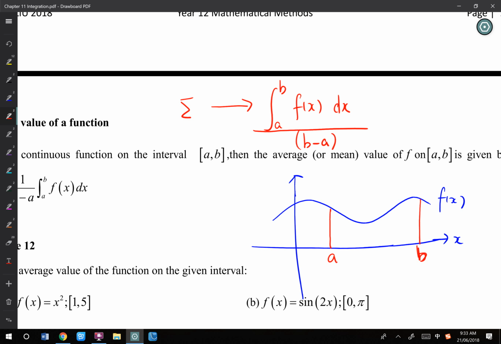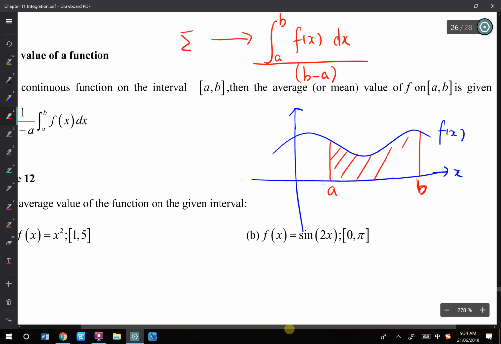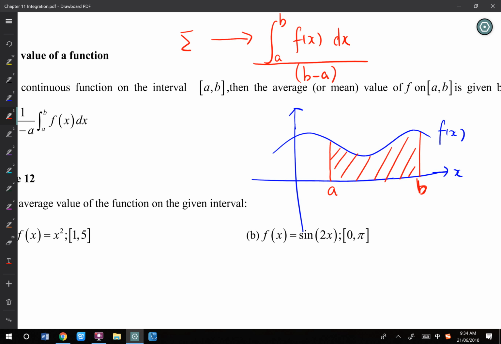But if we think graphically about what this really means, I think it's easy to understand from the graph. From a to b, I have this area, so the length is b minus a, and I have created this area. For the same length, I want to take this irregular shape and make it a regular shape. I want to move the area and make it become a rectangle.